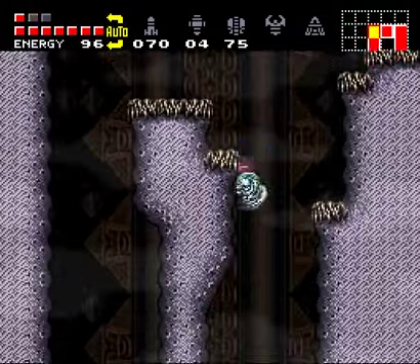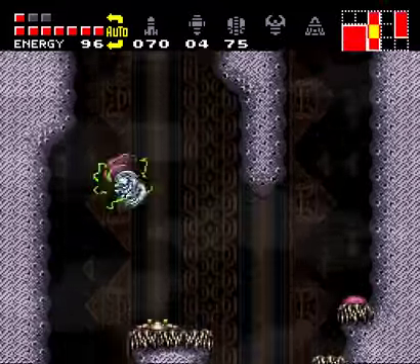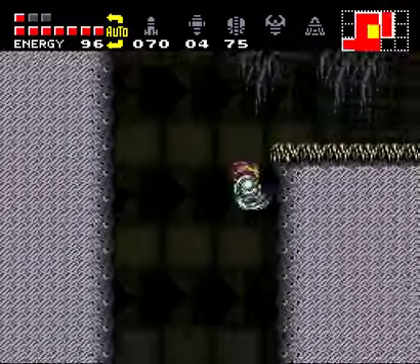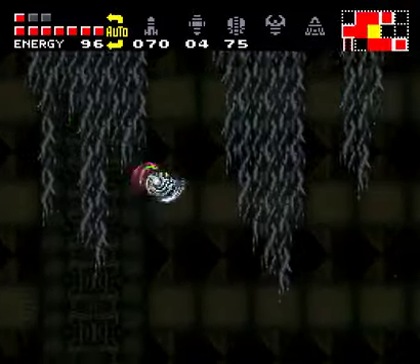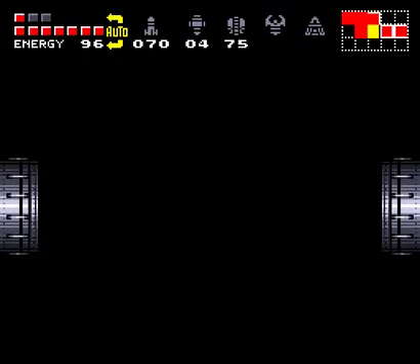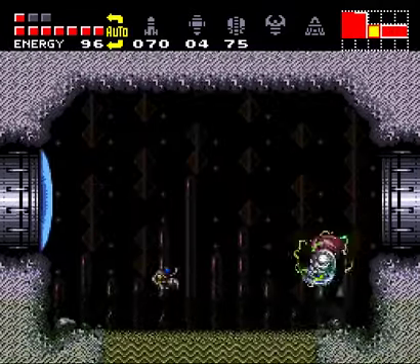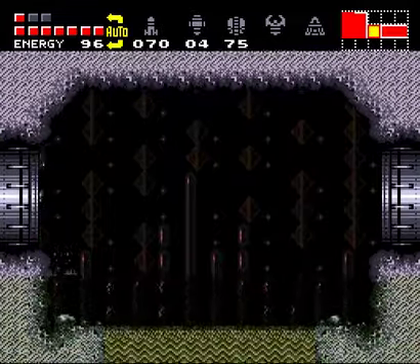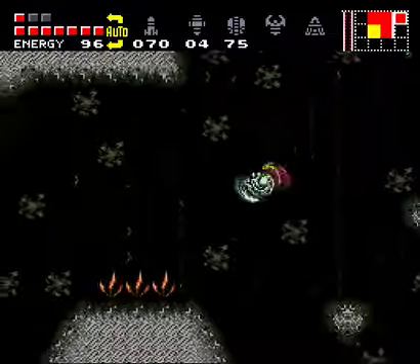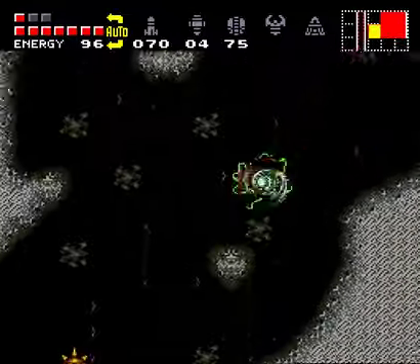Just leave the room and head down. Well, Draygon provided us with something useful. Can't tell where I'm supposed to be going next. I think I might do a little bit more item collecting before I head on down to Ridley. Yes, I believe that was the plan.